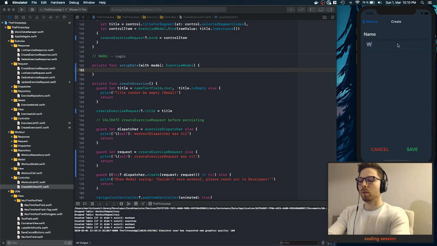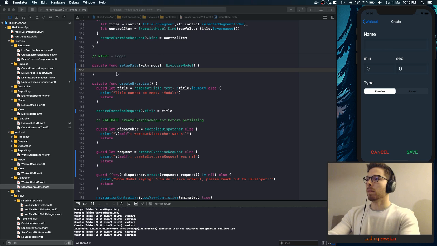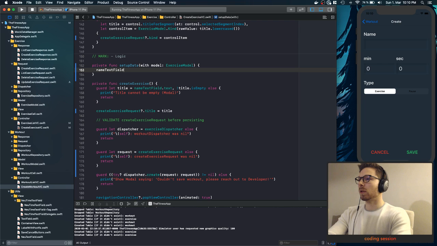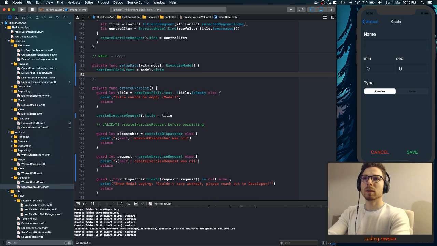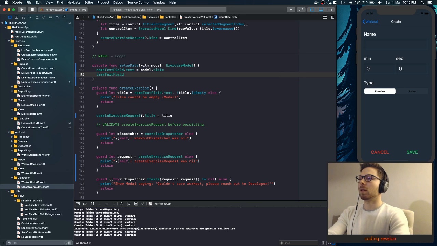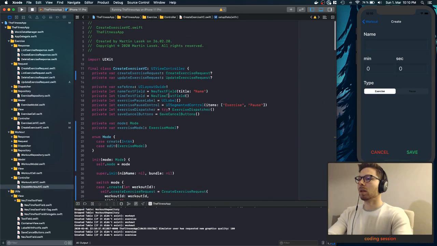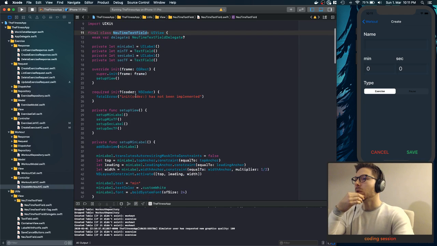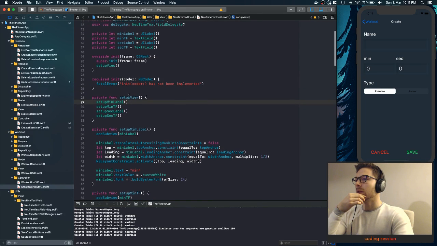We have name. So name text field, text should have model dot title. We have a time text field, and time text field, let's see. We should be able to set data.